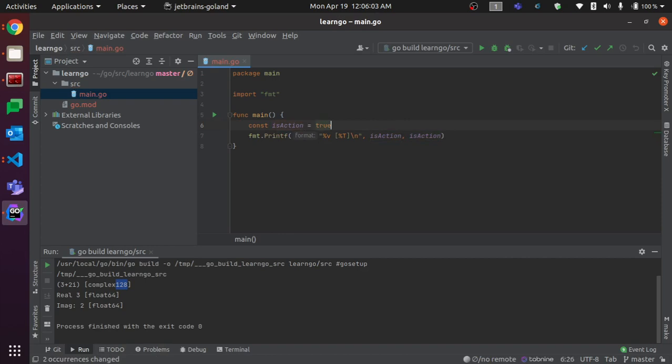These are actually global constants. So if you run this, you will see that it shows us the boolean.